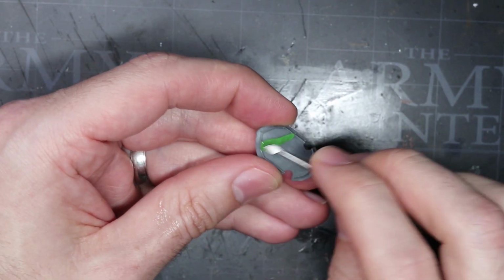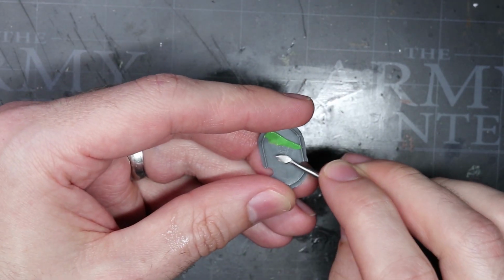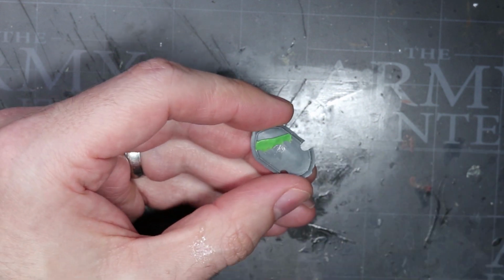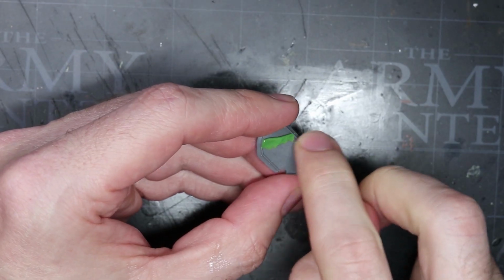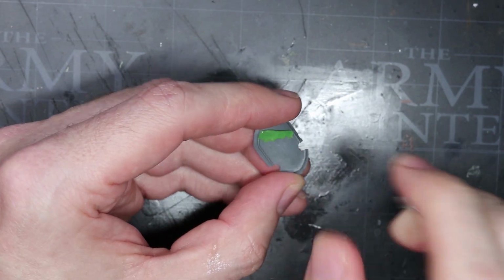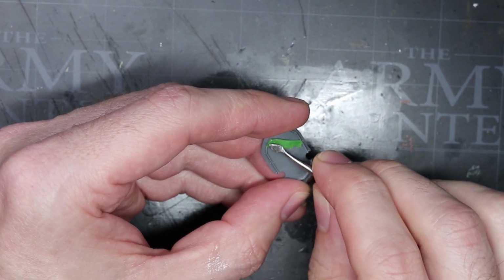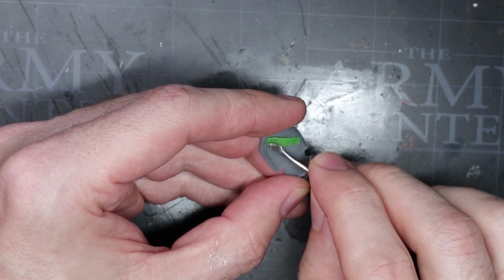I then smoothed out the top edge of this roll into the rest of the shield. I made sure to use plenty of Vaseline here to help prevent the putty from sticking to my tools and getting pulled up. I spread out the green stuff as far up the shield as I could get it, which created a really smooth transition from the top of the shield down to the edge of the green stuff.